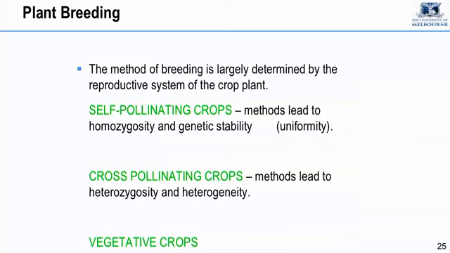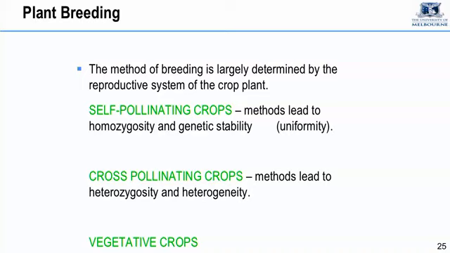We don't have time to go into great detail, but there are two broad types of crops. One, you've got self-pollinating crops, like wheat and barley, and I'll show you more of that later. And then there's cross-pollinating crops. By self-pollinating, we mean that you could grow one wheat plant, and in each head, it would pollinate itself, so you wouldn't have to have a second plant. Cross-pollinating is where you have one plant, and it doesn't accept pollen from itself. It has to have pollen from another plant. And corn is the classic one.